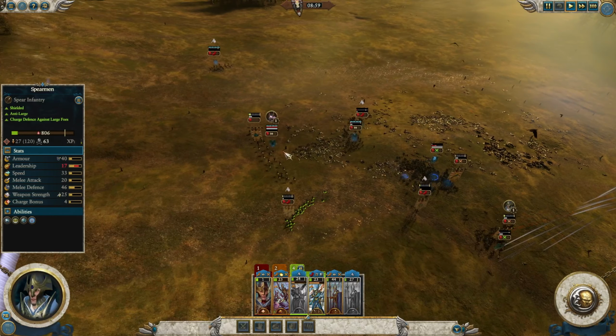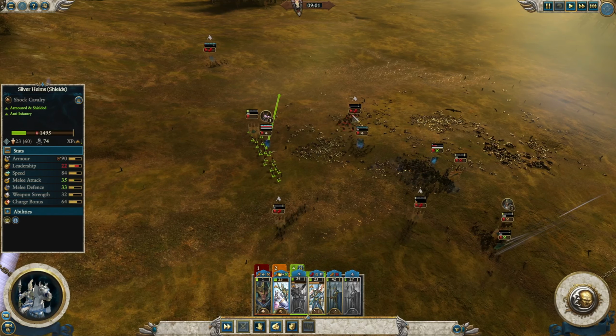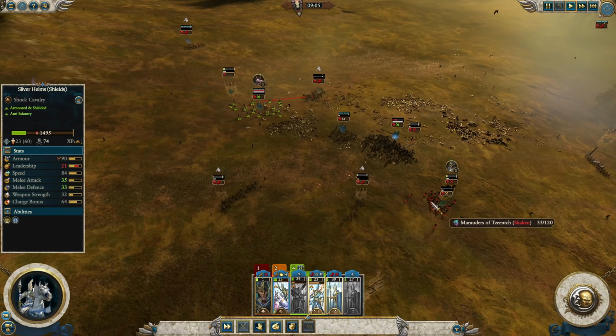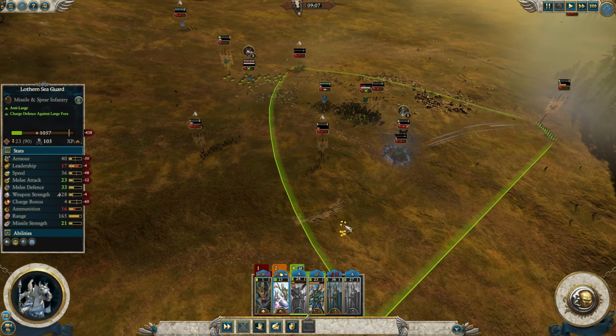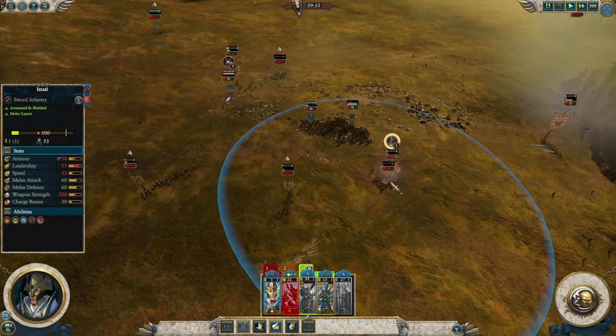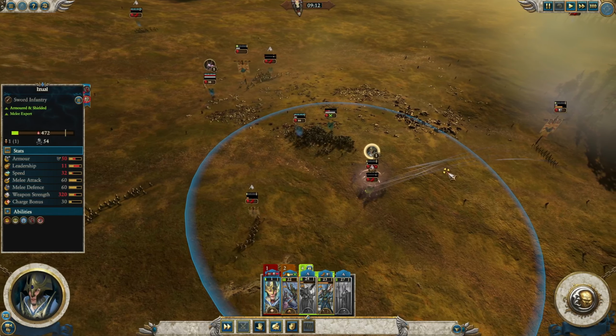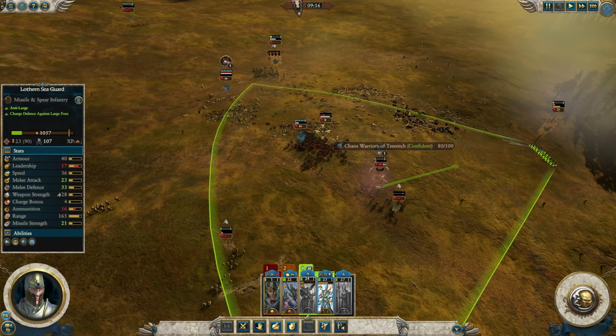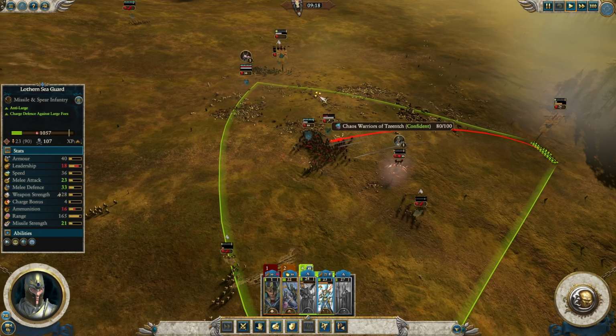Silver Helms, let's charge these Chaos Knights. Attack. Try to break them off once and for all. Pull back. Ooh, they did Plague of Rust again on our lord, which is not good. We need to keep him alive, so he's going to run away. Let's just keep shooting those Chaos Warriors.